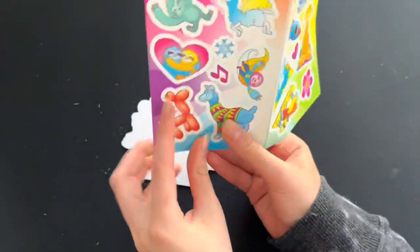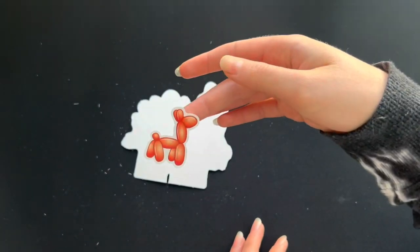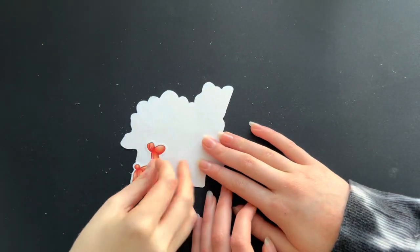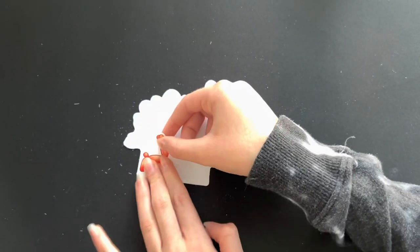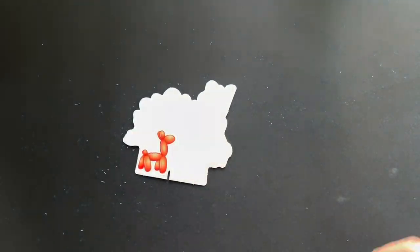Sydney wants to add this balloon animal! Alright, Sydney, place it on the llama. Well, Sydney, let's put it around here, but let's put it a little higher. That way there's no sticker sticking out. There we go, that's so cute.